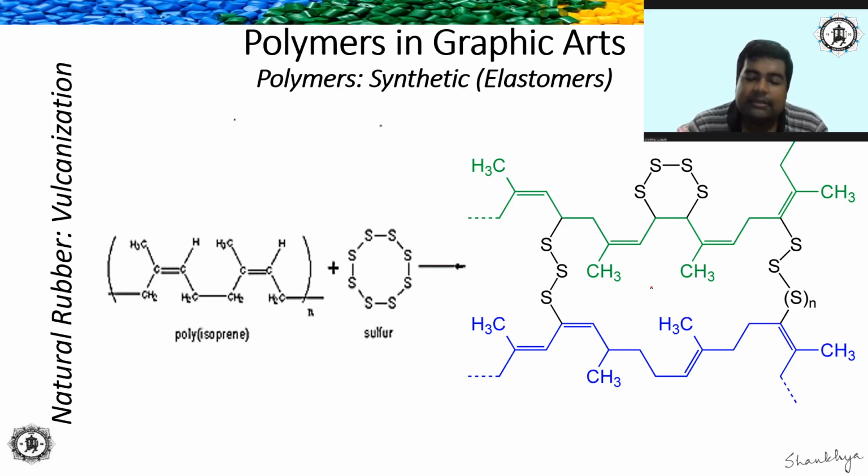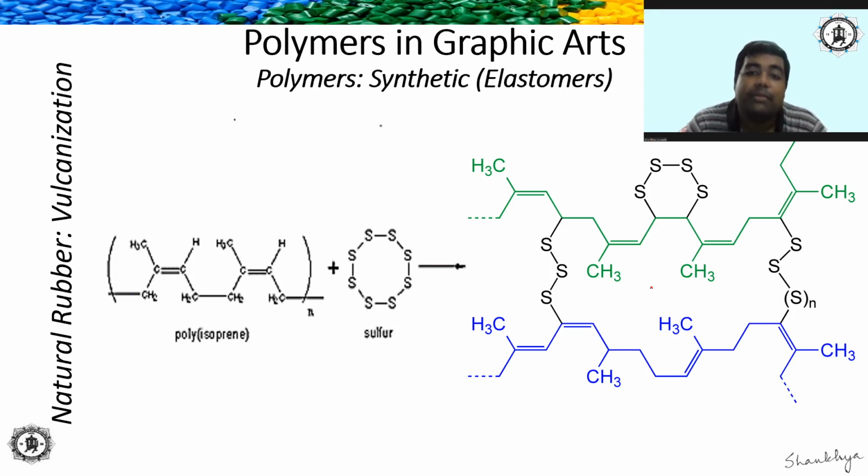What this does, as I already told, because it's an elastomer, it has this coil-like structure. Now as soon as you pull it apart and you apply some tensile strength, it becomes linear in nature. But this is precisely the reason why these excessive pliability issues occur in natural rubber and swelling occurs.